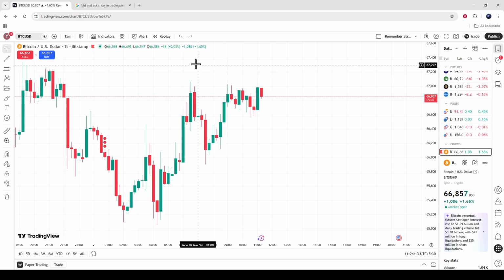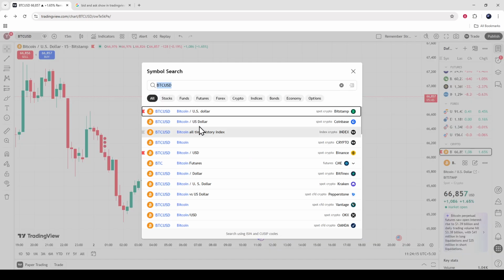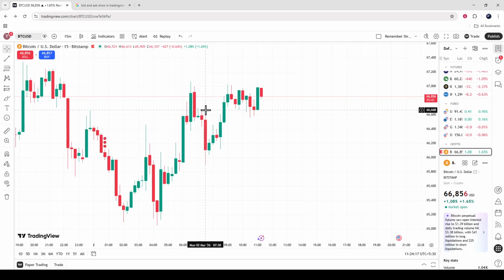Start by opening your chart on Tradingview. Make sure you're looking at the symbol you care about and that your chart is visible and not hidden behind other panels. If the market is live, you'll see prices updating. If it's after hours or the market is closed, the lines will still display when enabled, but they won't move until trading resumes or data updates come in.